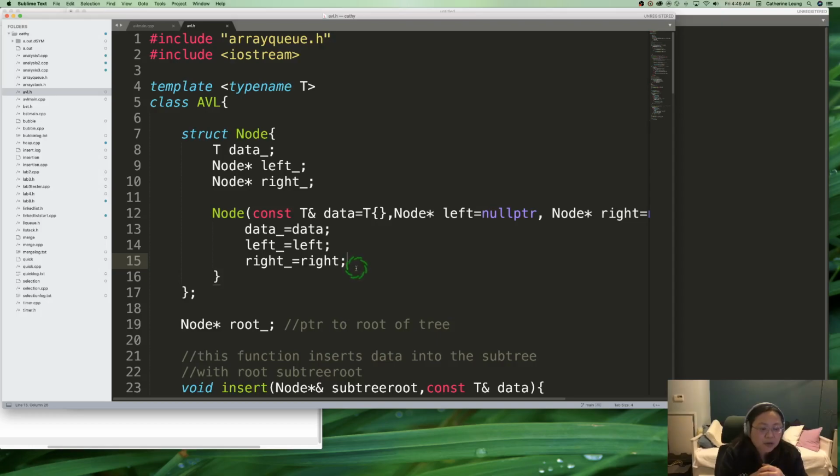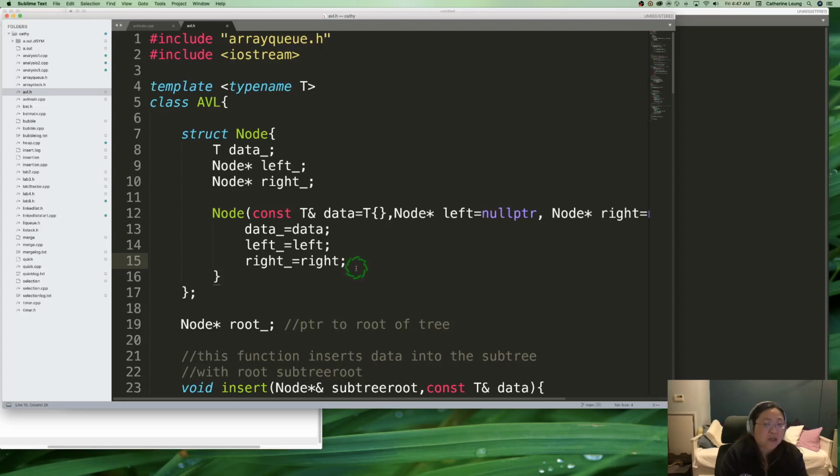Because in order for us to determine whether or not we need to do a rotation, we need to know the balance of the tree. So either we store the balance and track that, or we store the heights and use them to calculate the balance, and we have to track the height. We cannot calculate the height as we're doing it.